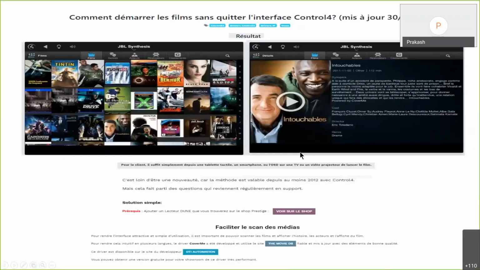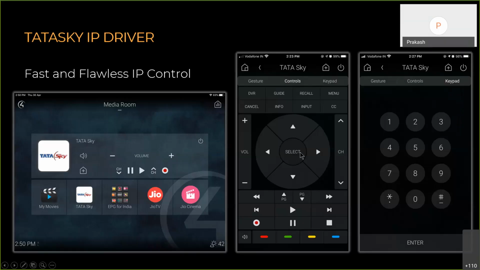Our next driver is Tata Sky IP Control. This driver provides seamless control of all the Tata Sky set-top boxes that have a LAN port. The set-top box needs to be set to a static IP in the local network, as Tata Sky boxes don't have an HTTP discovery feature.